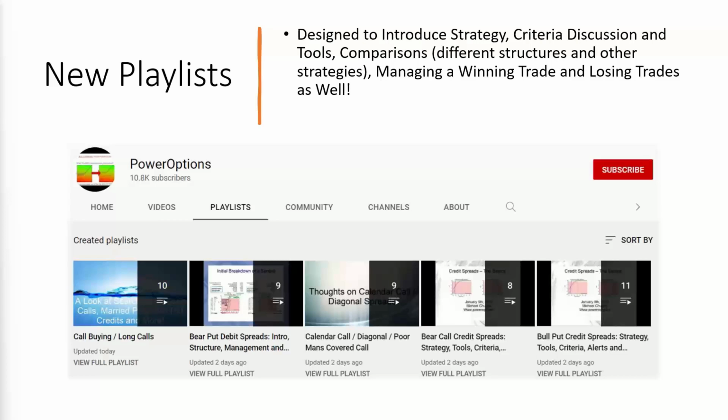So they're quick walkthroughs of each of the strategy to go through the basic points from starting to managing and beyond. So you want to check those out if you're just starting out, looking into a new strategy or trying to develop a new strategy for your trading plan based on current market conditions.